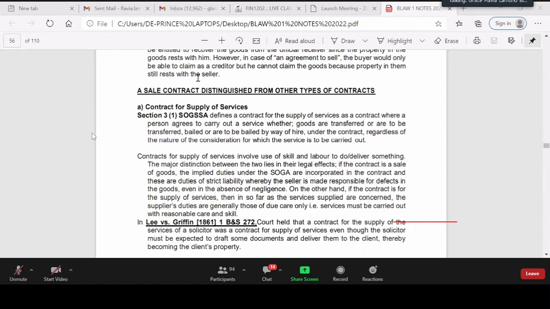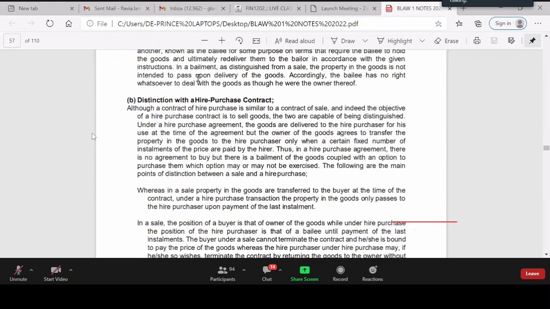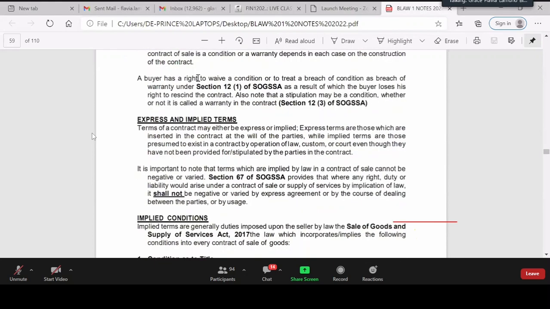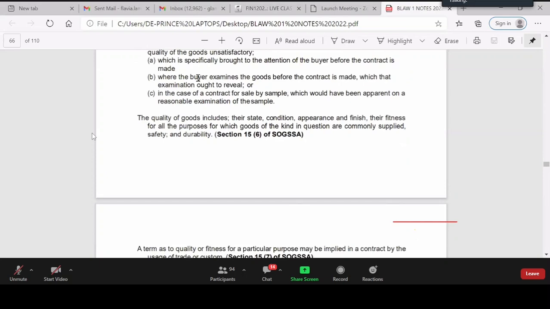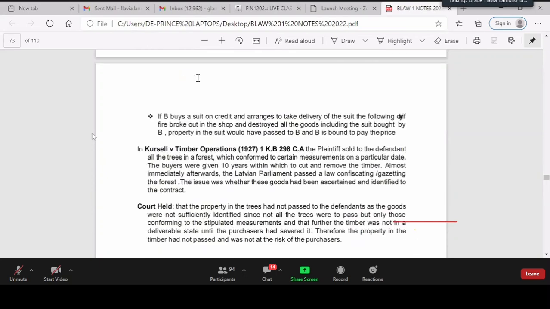Then you who is ordering this service, you are the consumer of the service. You who wants the dental treatment, you are the consumer. So those are the parties in a contract for supply of services. Maybe let's go down to the detail, at the bottom of these notes, where we look at the contract for supply of services in more detail.